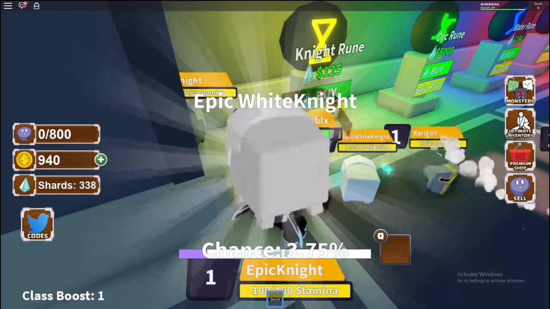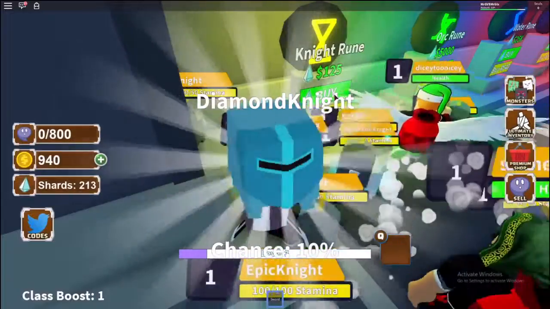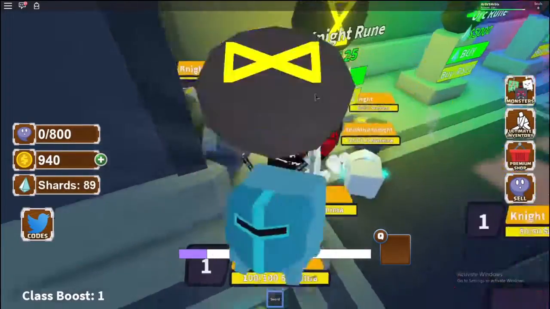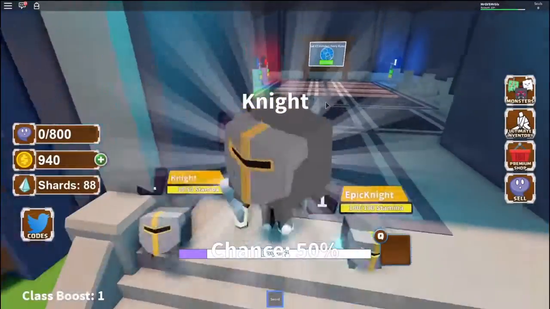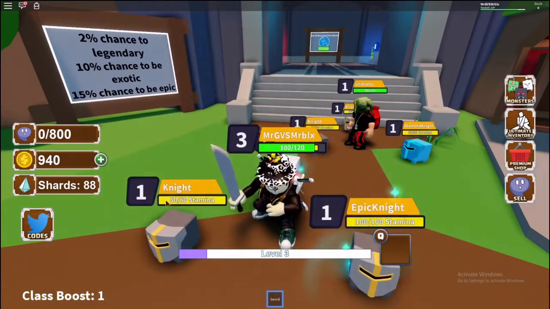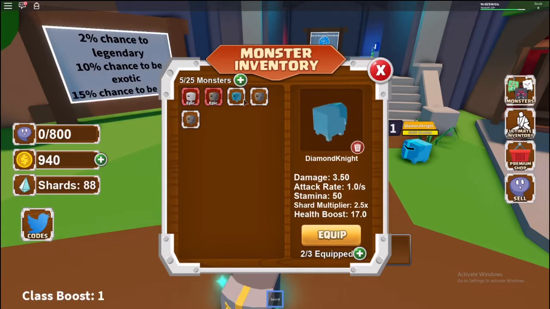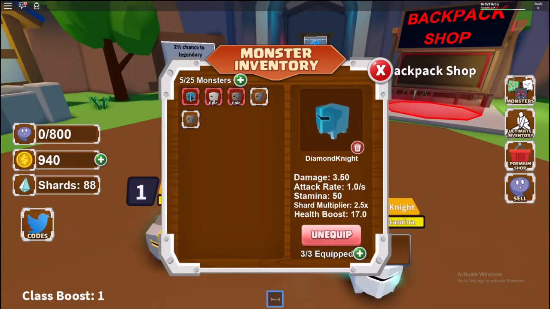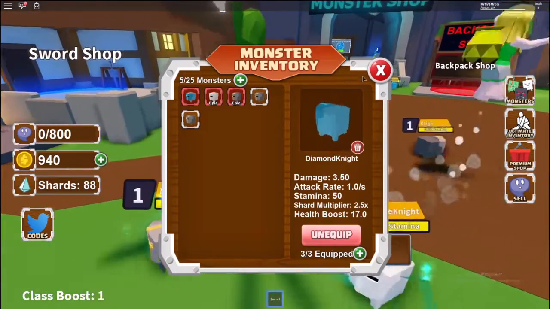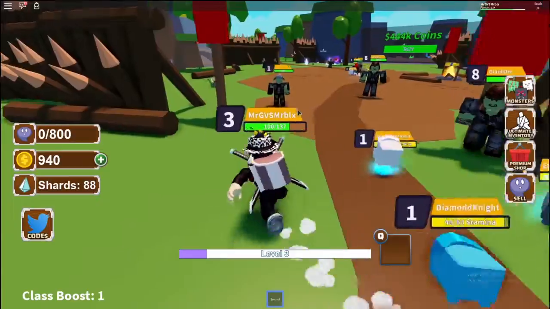Epic White Knight. Diamond. Bro, get out of the way. It's not. Alright, you know what? I'm gonna take away the one that's already equipped right here. This one. Put this one. Okay, we got one, two epics, I mean, excuse me. Okay. Let's go. How did I get attacked there?